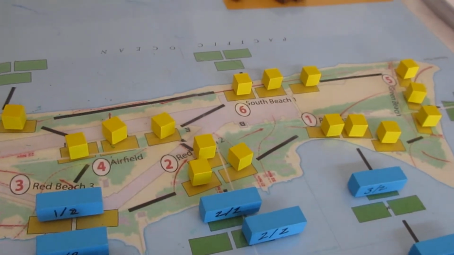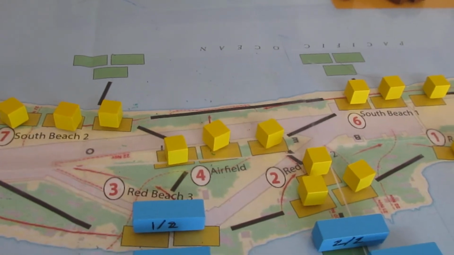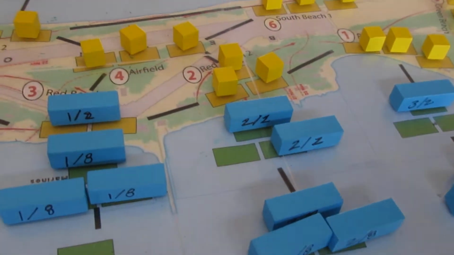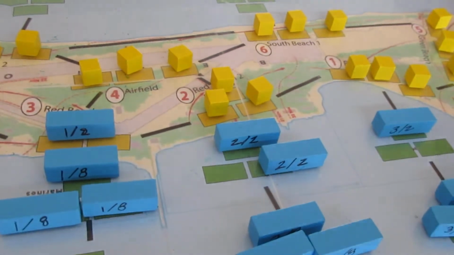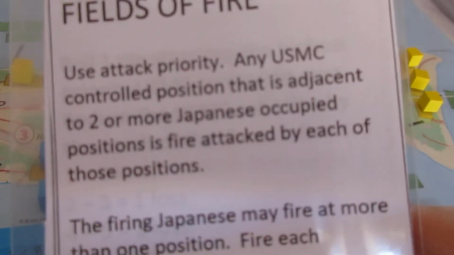The key to the game is, again, you're performing actions as the Marines. Your decision points are: where are you attacking? How are you pursuing on the island? There are crossfires on this island to where during a fire attack, the Japanese player will, I call them fields of fire, they're really crossfire.